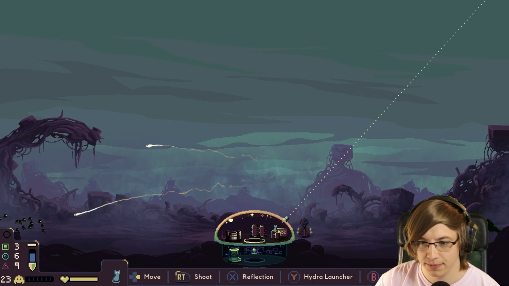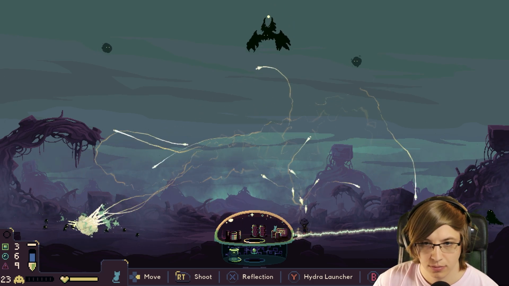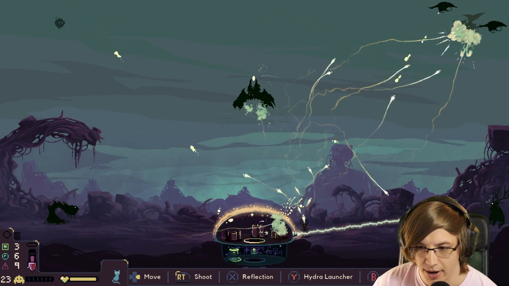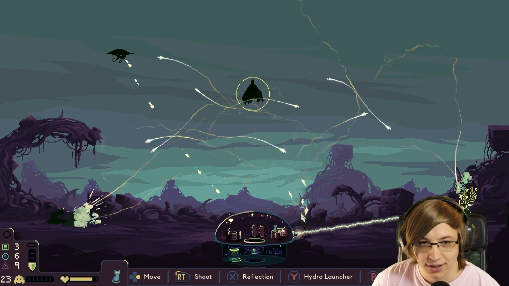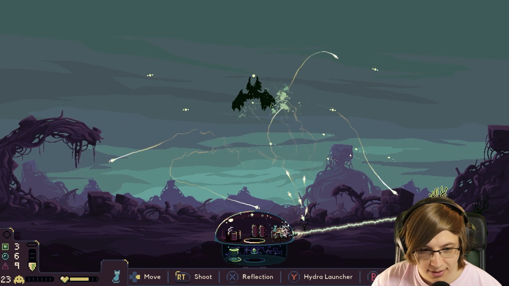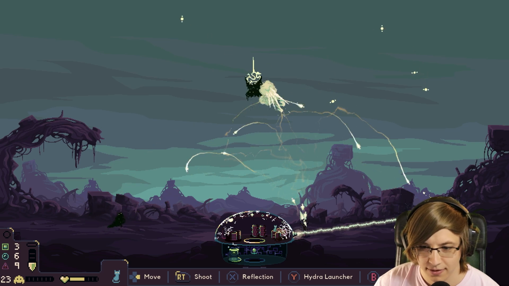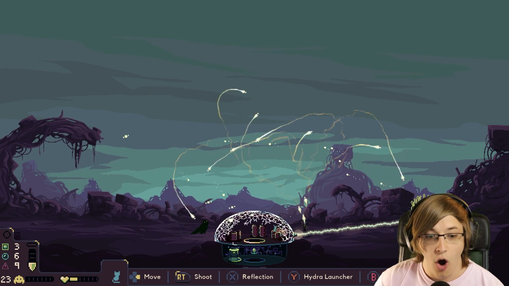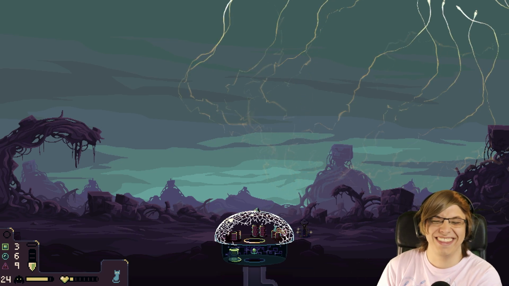OP Hydra Launcher. Reflection! Come on! Come on, Hydra Launcher! Save me! Reflection, save me! Oh, we're taking damage! Hydra Launcher! And we have the auto heal. I think we could do it. I think we really could. Come on, Hydra Launcher. Keep going, Hydra Launcher. Maybe I should have been focusing on the guy on the top. No, he's dead. Oh, dude, we're going to be able to do it. We beat it without the relic.